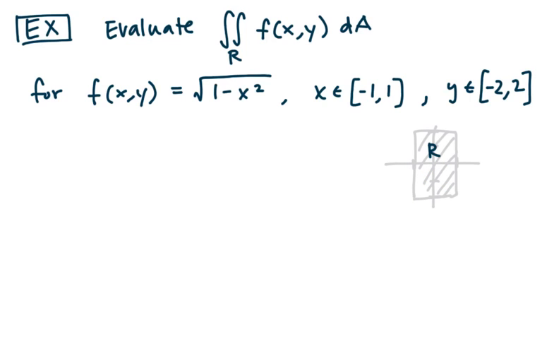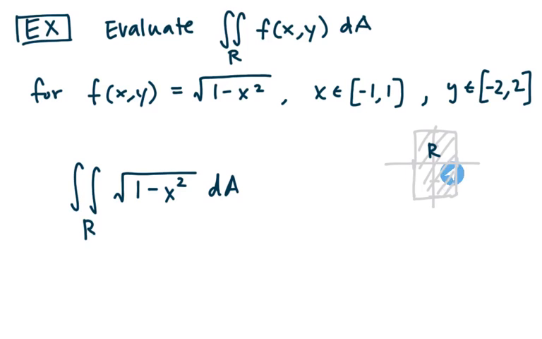That's what we're doing. So we're finding the double integral over that region R, rectangular region, of the square root of 1 minus x squared dA. As I said, there might be situations where your left and right or your upper and lower bounds are defined by 2 or even 3 different functions, and we need to break it into pieces. In this case, the order really doesn't matter if we do y first versus x. Either one is going to give us a solution.